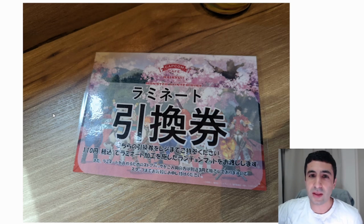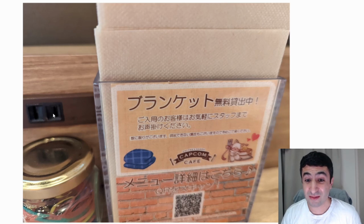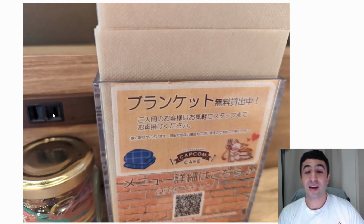This happens a lot at these kind of collaboration events. So you can keep it, you can stick it up on your wall, you can do what you like with it, but to keep it preserved, you get this on arrival, just by booking. Nice little fun fact, you can request a blanket. If you'd like a blanket on your seat, here you go. I think that's a Capcom Cafe thing rather than a Haikyu thing, but a nice little touch. It was quite hot that day, yesterday in fact, so yeah.